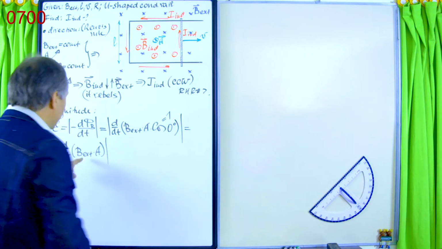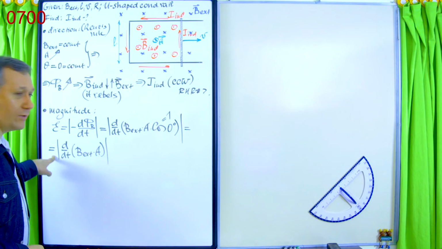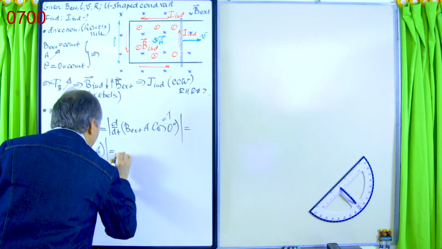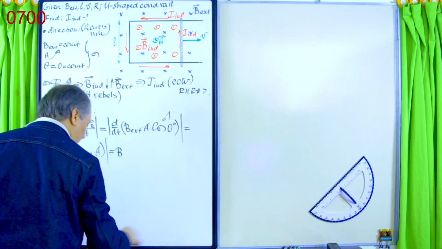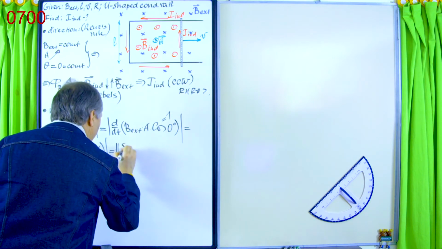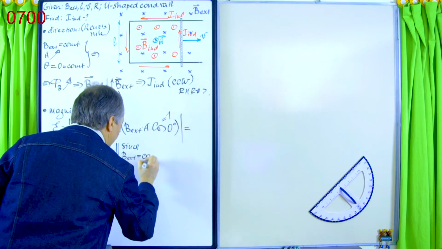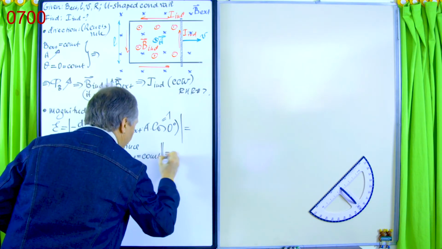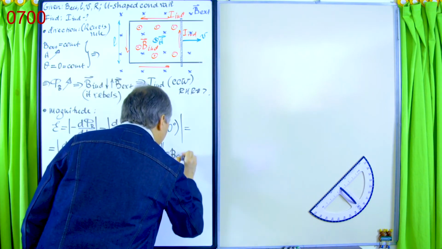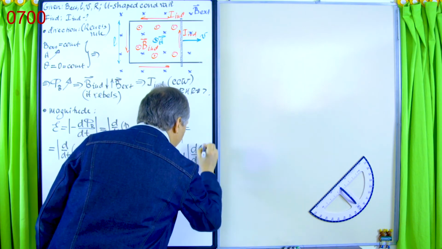And moreover, since this is a magnitude of B, this is magnitude of A, of course, all the time they are positive, so we can extract it even out of the sign of the absolute value. Let me open my explanation box first to tell you that B external equals constant. Okay, so now I can make the next step. It will be B external times the absolute value of dA over dt.